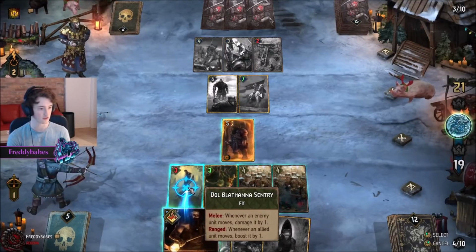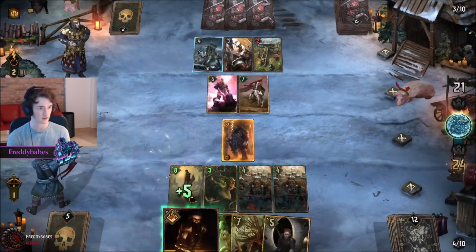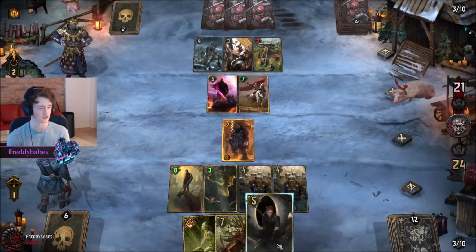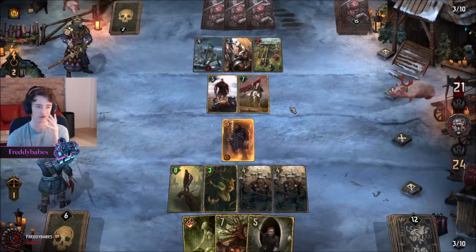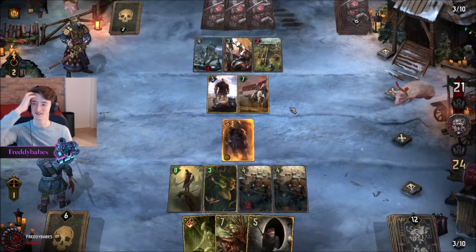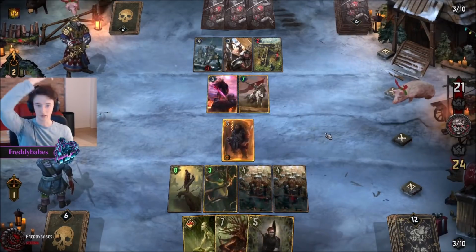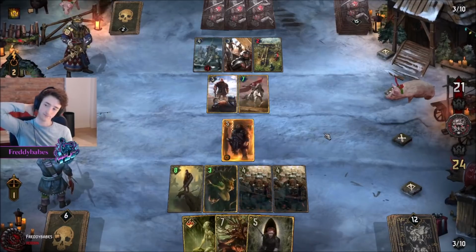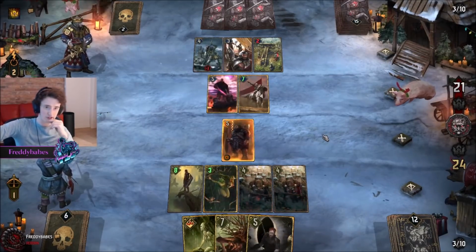Ooh, buff Sentry, I guess. I think at this point, yeah, he's kind of running out of steam a bit. And if he does go with something bigger, we can drop the Gezraz. If not, we can just take it slow and steady, play weaker cards for his weaker cards. It's fine. We should be looking pretty nice here.